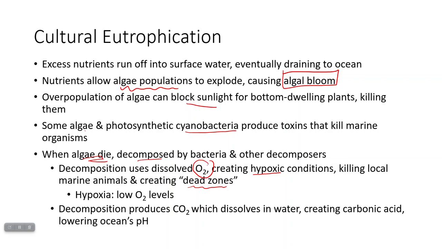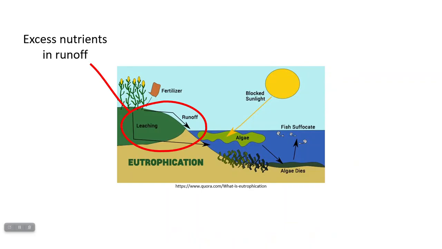Another problem with decomposition is that it's just cellular respiration: C6H12O6 plus oxygen, producing CO2 and H2O. The problem is that a lot of CO2 in the water forms an acid, which lowers the ocean's pH. Ocean acidification is a really big problem — things that aren't at the right pH can get sick and catch diseases more easily. Also, when the ocean is too acidic, organisms that build shells can't build them effectively.